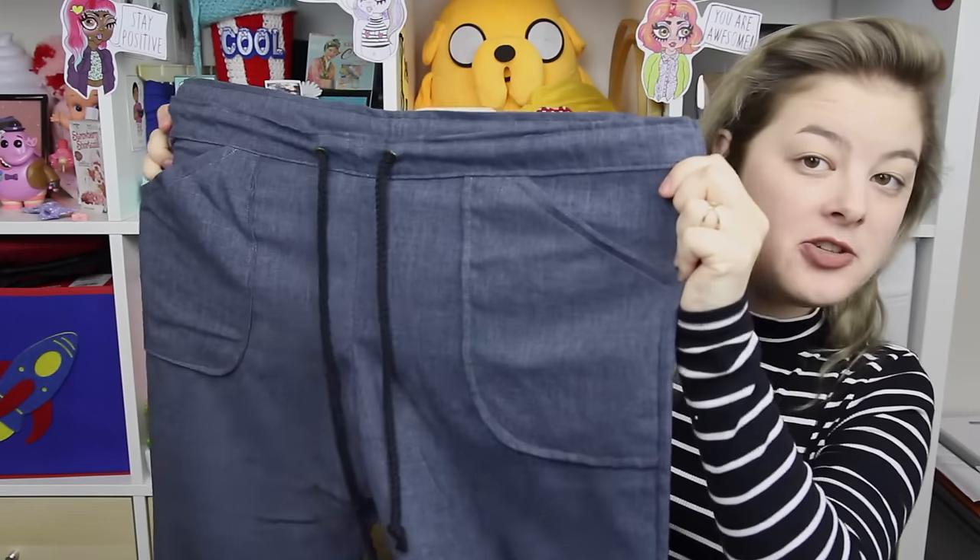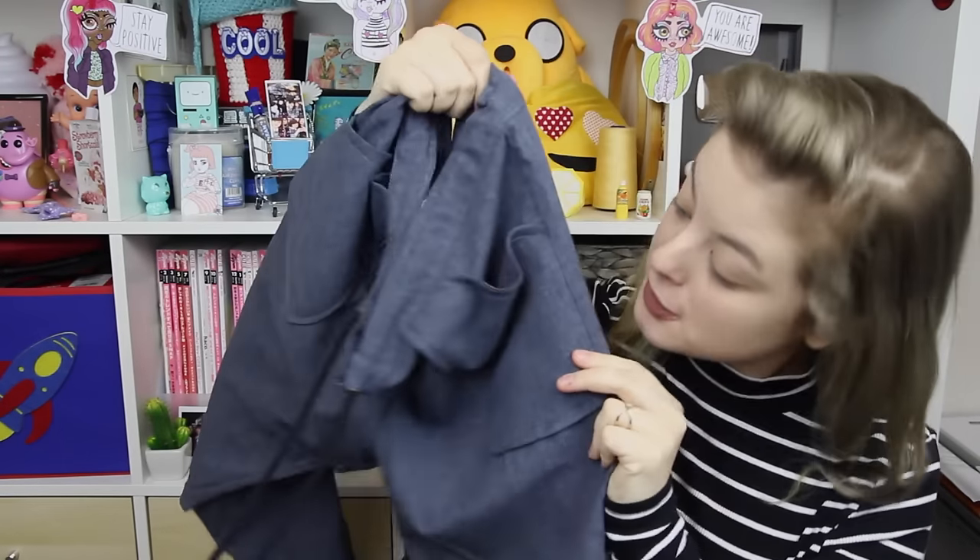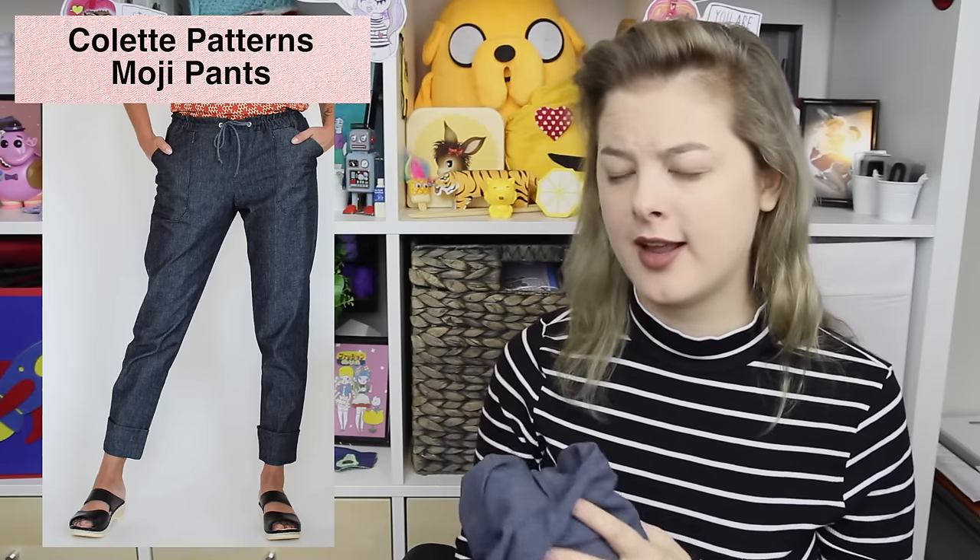And then I made an actual pair of pants! How professional do these look? Look at the pockets! These pants were made with a commercial pattern because I'm also trying to get less scared of using commercial patterns. The pattern was from Colette — they're the emoji pants. Colette patterns are amazing, they actually make sense, which was a revelation to me as I've only used really confusing patterns in the past where you had to figure everything out for yourself. They have a couple of free patterns as well, so go check them out. I just really like Colette.